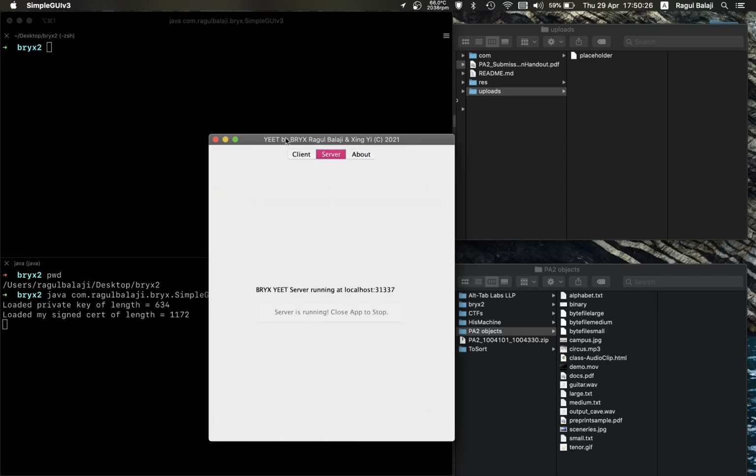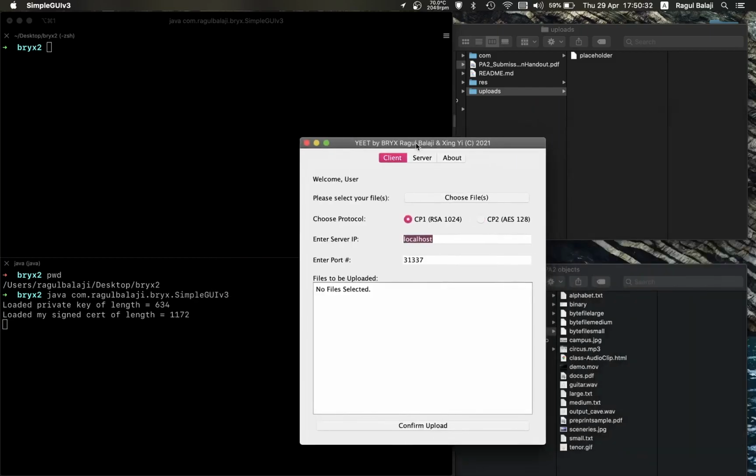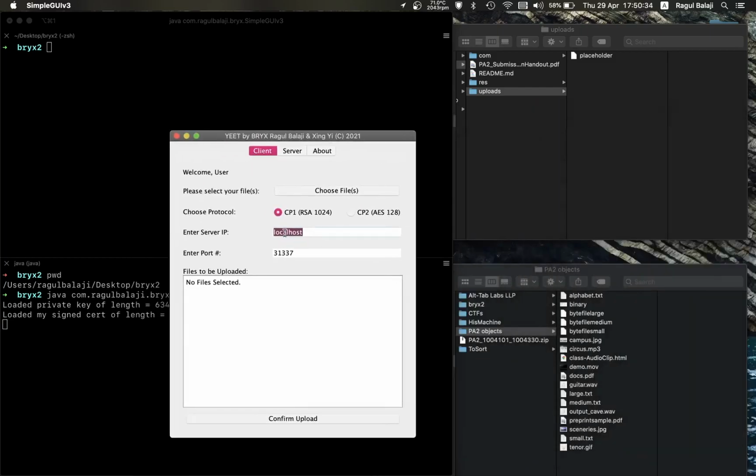So we can run the server from within the GUI, and then it's already pointed to the local server, but if you're running this somewhere else and it's reachable by here, you can put the IP address in. But I'm just gonna leave it as localhost for testing's sake. Part of the assignment was to use RSA or AES to show how RSA is actually expensive in terms of computational cost, which means it's slow and I don't want to wait, so I'm going to use AES.